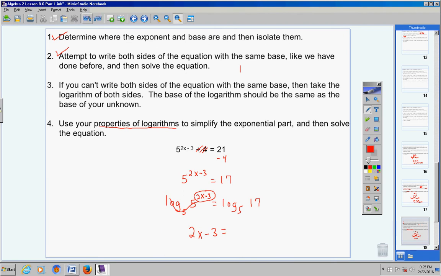So remember what I taught you to do. You should know how to type these in. You have to type in the logarithm of what? 17 divided by the logarithm of what? 5. Y'all see that okay? Everybody see that? So that's what I'm going to put right here. Instead of putting logarithm base 5 of 17, I'm going to put logarithm of 17 divided by logarithm of 5. That's the exact same thing, isn't it? Sure it is. This right here is the exact same thing as this right here. Okay?